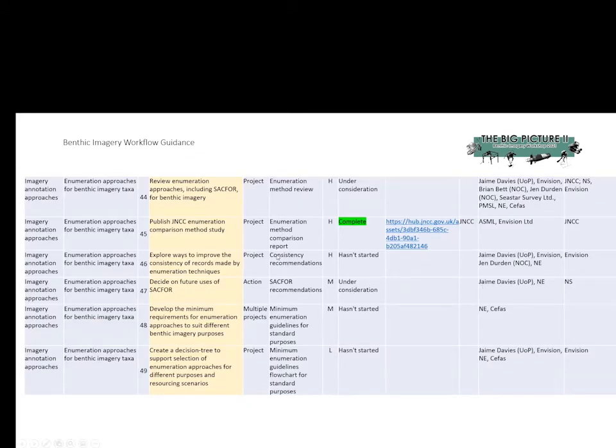Just quickly, for anyone that has not seen the specific tasks from the action plan, or didn't quite get a chance to grasp the detail when Henk put them on the screen, I'll just leave these on the screen and just quickly run over a couple of bits from the meeting the other day, just from my notes.